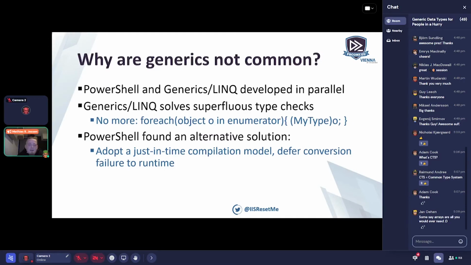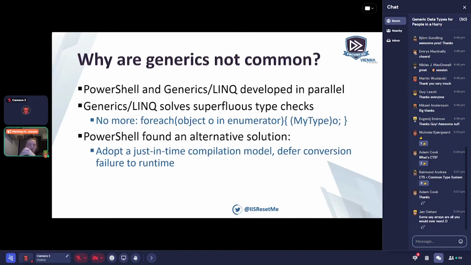And so PowerShell found an alternative solution to this problem while the C# language development team was looking at how they could solve this with generics, right? So Jeffrey had the wonderful idea of saying, what if we just take the lifecycle model of the code and squash it all together, right? From source code to code actually executing on your machine, that's like a single atomic operation.